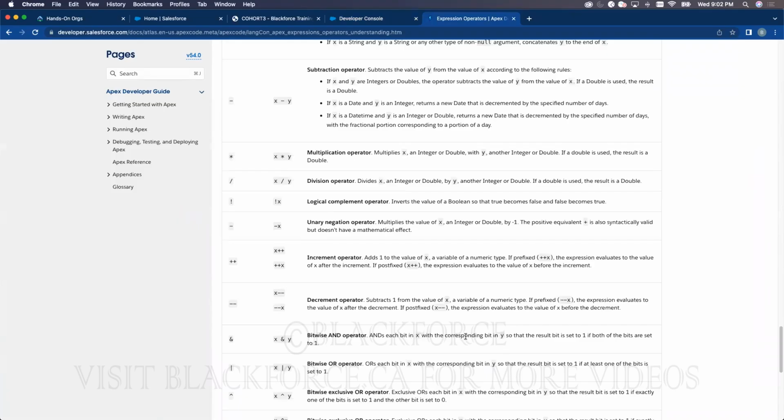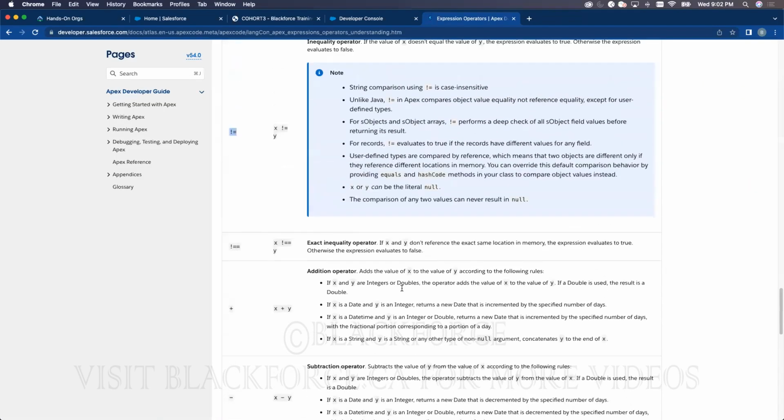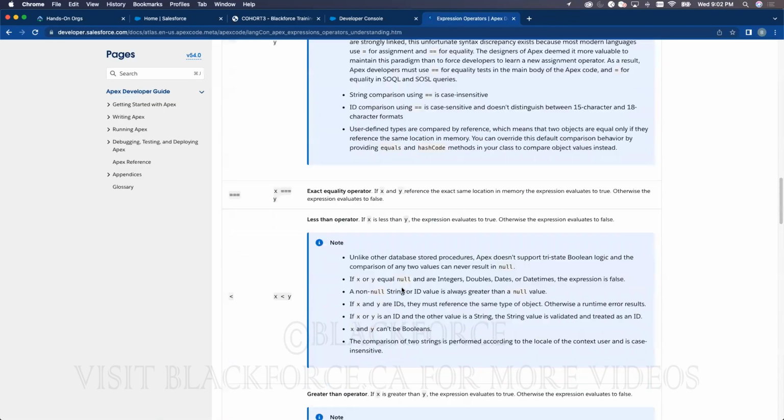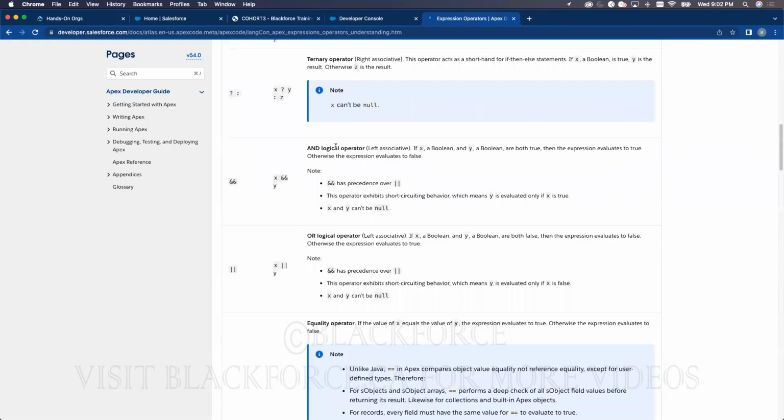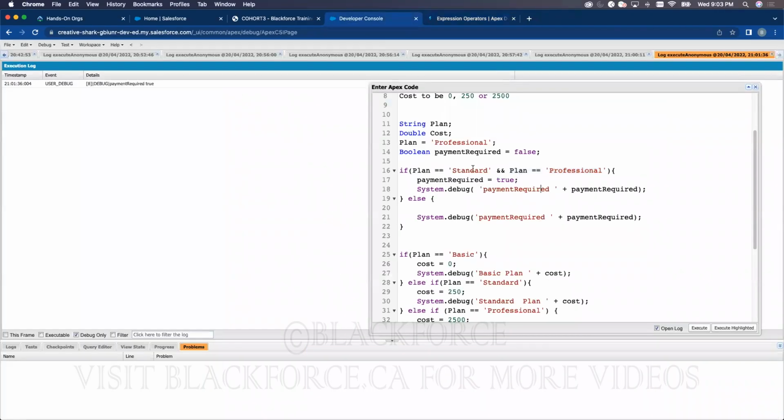Each bit must be true. Okay? That's how you use the and operator. And logic operator, if X a Boolean and Y a Boolean are both true, then expression evaluates to true. Otherwise, expression is false.